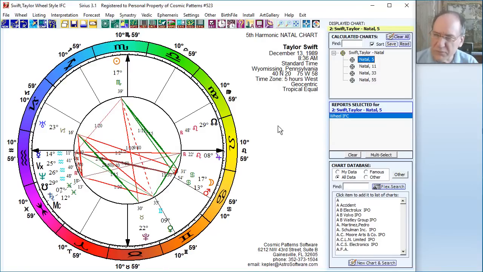This gives us the feeling, well, that's a little bit of a strong coincidence. The Sun and Moon are the most important objects in the sky. They're trine in the 5th harmonic chart. We immediately get the feeling, you know what, maybe this chart is correct. Now, a lot of people are going to look at the zodiac signs, the rising sign, the houses, etc., in the natal chart. You can do that as well.